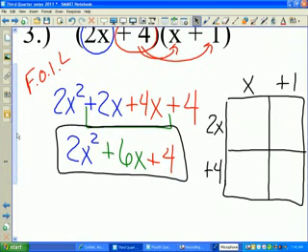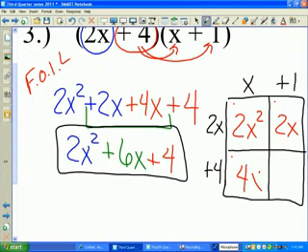As you recall from the last lesson, in order to fill the boxes, I'm going to need to multiply. So in order to fill this box, I need to multiply 2x times x, which gives me 2x squared. To multiply this box that I just put a dot in, I have to multiply 2x times 1, which gives me simply 2x. To multiply this box, I'll have to multiply x times 4, which gives me 4x. And to multiply this box, I'm multiplying 4 times 1, which gives me a positive 4.